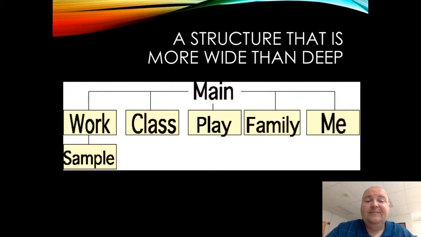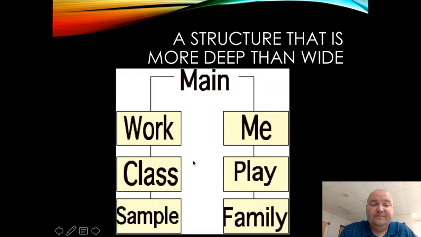You see right there, in this class, you will create a storyboard for most of your websites, and they'll look kind of similar to this. The main page could be considered like the home page, and each different page or each block underneath in that graphic could be considered like a different page in the website. That one shows you 3 layers: the main layer, which is the home page, your sub pages that go below there, and then anything that would come down here would be an example of the content that was on each page. Now this one right here is a structure that's more deep than wide.